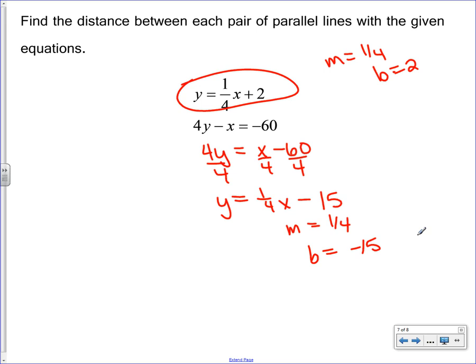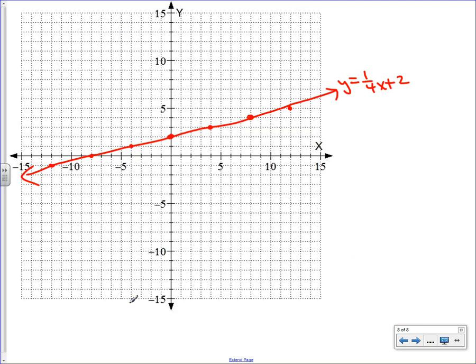And a good check for that was they told us they were parallel lines. If I hadn't gotten the same slope, I would have known I did something wrong because they literally said they're supposed to be parallel. So if I didn't get the same slope, I screwed up. Okay? So we're going to start on the y-axis down 15, and we're going to go up 1, right 4 a bunch, right? So down 15, up 1, right 4.